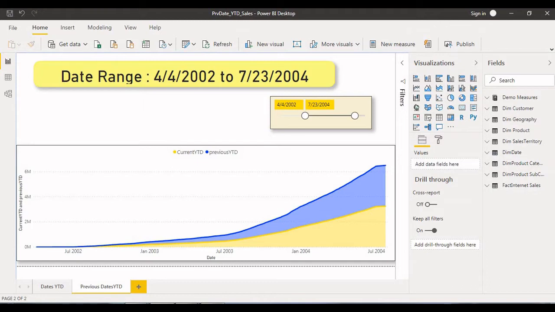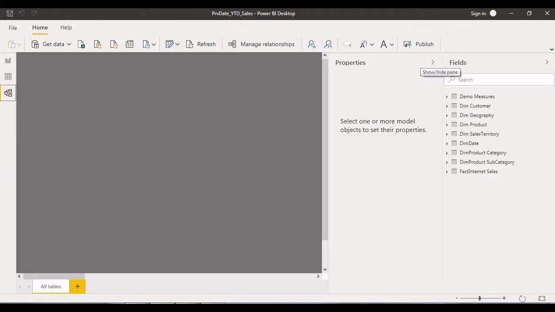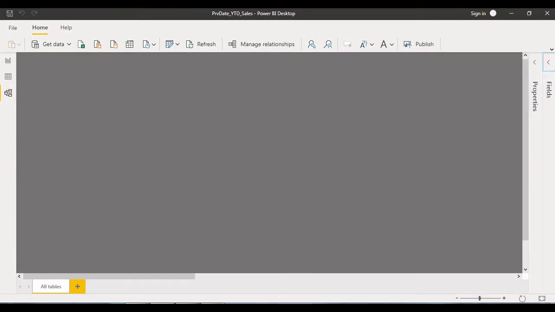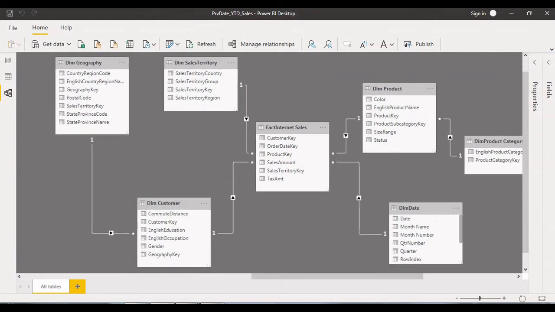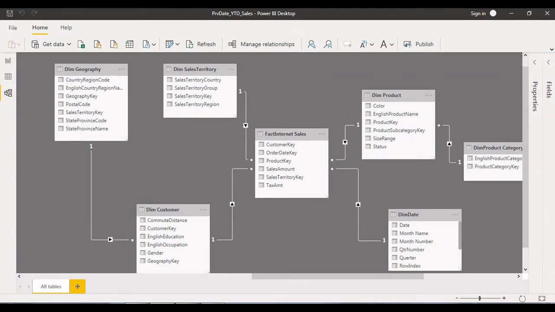For that, go to model. Just collapse these two, and scroll down a little bit. I have already established the relationship between the dimension tables and fact tables. For example, if you place the mouse, you can see that based on this key column, I have established the relationship between the fact table and dimension tables.